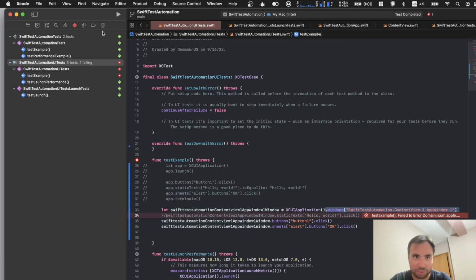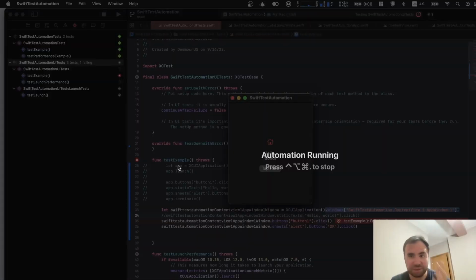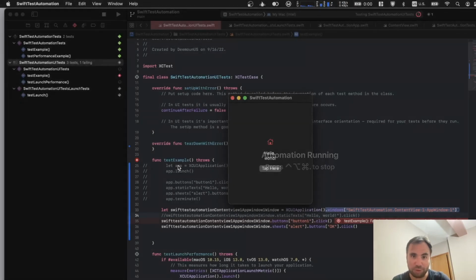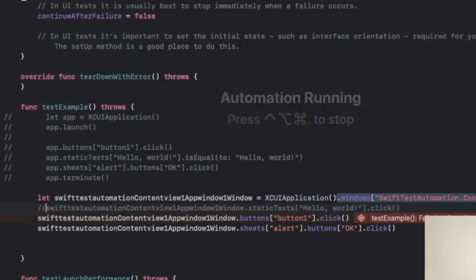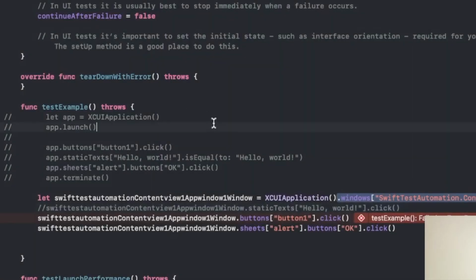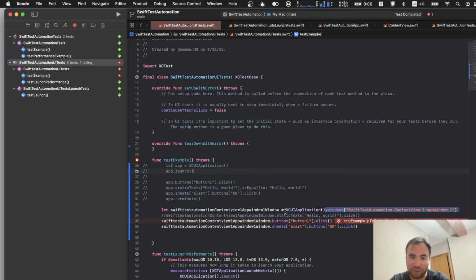So let's comment this out and let's try it again. Command-U and let's see how it goes. So guys, as you can see, it still doesn't work. I don't know why, but this is the problem here. Those automatic kind of script recordings, they don't always work. Sometimes it fails. That's why you're gonna rely probably on those labels. It's the best way to basically grab those labels and use them in your code. But you need to write this code for yourself. You're not gonna use whatever Xcode provides you, believe me.